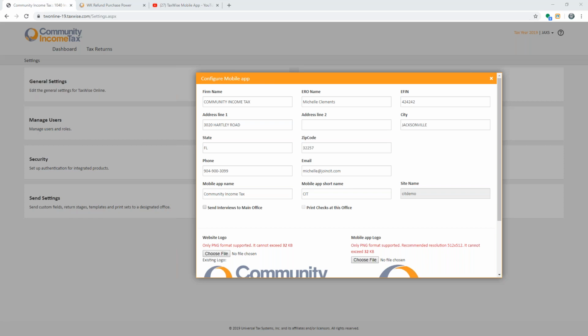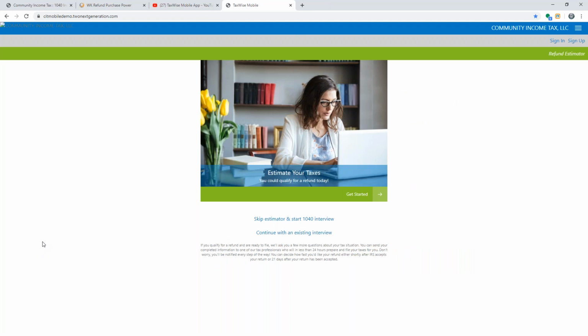As far as your site name, this is where your company logo goes. With the one that I did the demo with, it is CIT Mobile Demo. The one that I just recently did, I put my company name as CIT Demo, and then after that, .taxwisemobile.com.